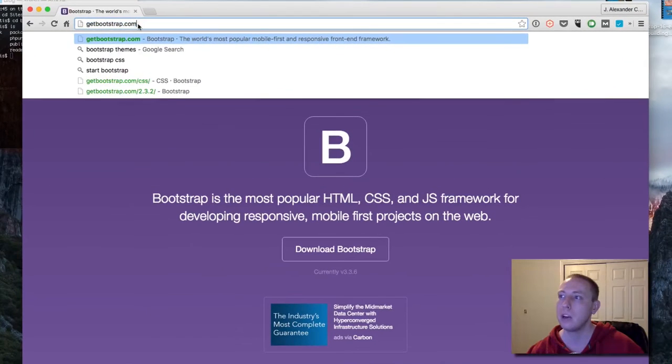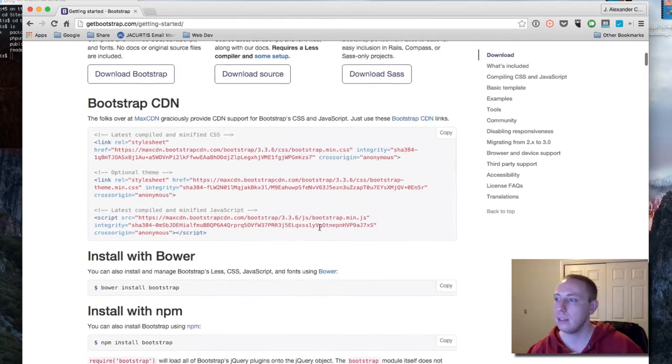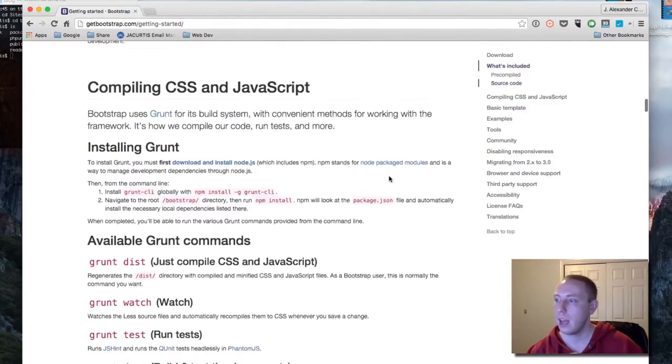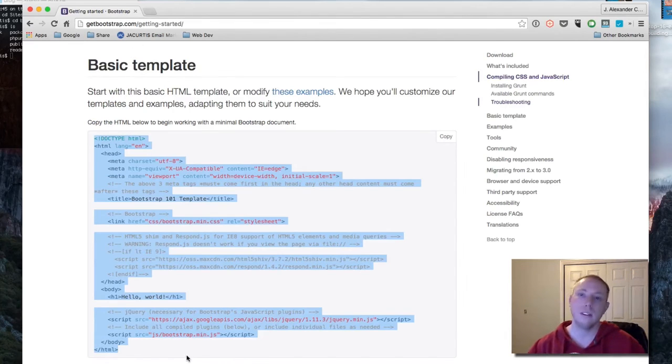So I'm at getbootstrap.com. That's where we can get Bootstrap. And just to keep things easy, we're just going to take advantage of the content delivery network for Bootstrap. We're just going to pull the Bootstrap CSS in from the content delivery network, and that's going to make everything super easy. So what I recommend doing is coming down here, and there's a basic template that you can get started with. Let's go ahead and copy this, and this is just your general boilerplate for a blank page that takes advantage of Bootstrap.